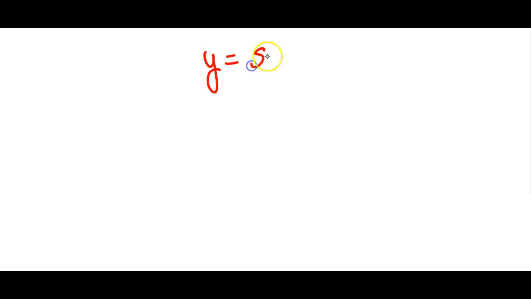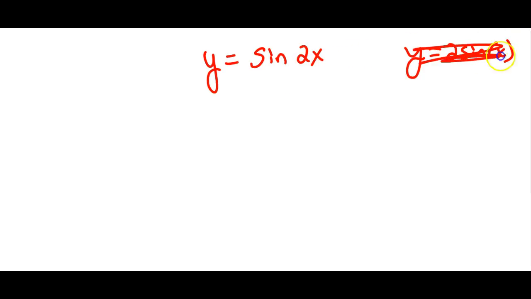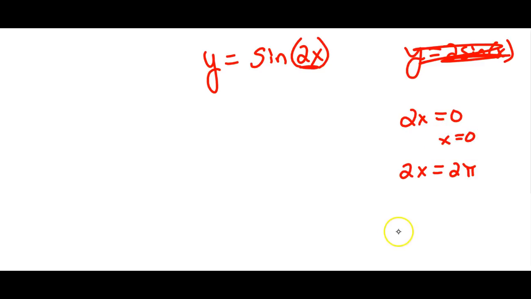I'm going to say, what if we had y equals the sine of 2x. Now, be careful here. This isn't an amplitude change. The amplitude change would be if the 2 was right there, like if it were y equals 2 sine x. I don't have that going on. I've got y equals the sine of 2x. So if you do the method I told you a second ago, I say what's in the parentheses, set it equal to 0 and solve for x, and then set it equal to 2 pi and solve for x. What do we end up getting here? Well, we get x equals 0 and x equals pi.